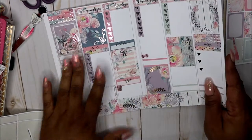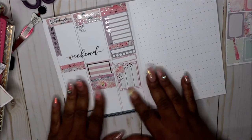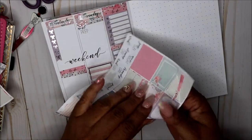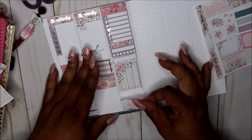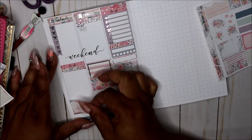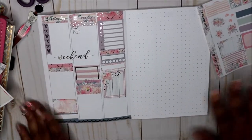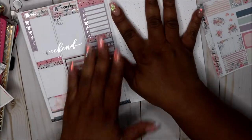Okay, I ran out of a little time. Let's see. I feel like something's missing. I'll put a little deco box here. Because I'm supposed to be saving some of these for my Fobo. Okay, now, what to do with this?